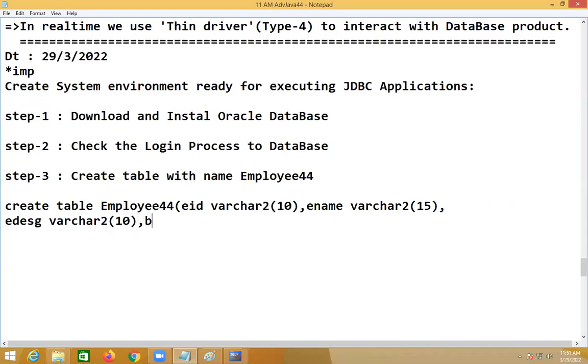Now basic salary I will take, that is number, number of 10. Create table, table name is employee44, employee ID, employee name, employee designation, basic salary.